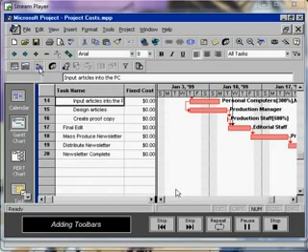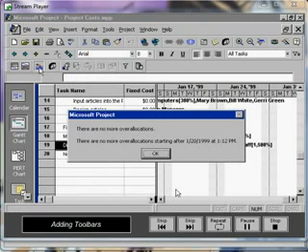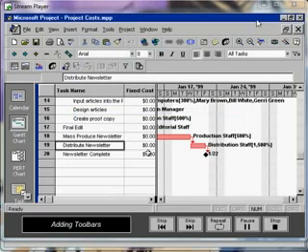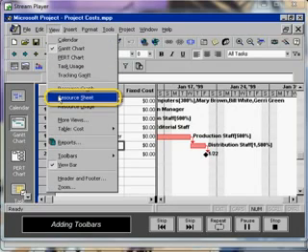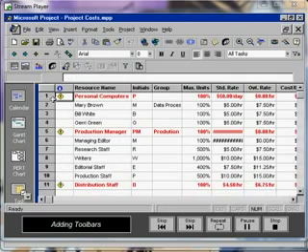And when we have viewed the last over-allocation, a dialog box appears stating that there are no more over-allocations. To identify all the over-allocated resources by name, we can either use the Resource Sheet or the Resource Usage view. If a resource is over-allocated at any time during the life of our project, the resource name appears in red.